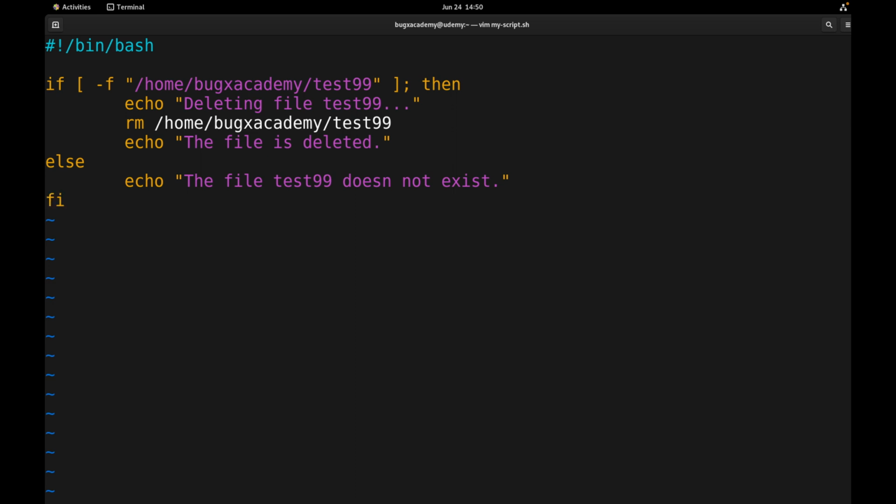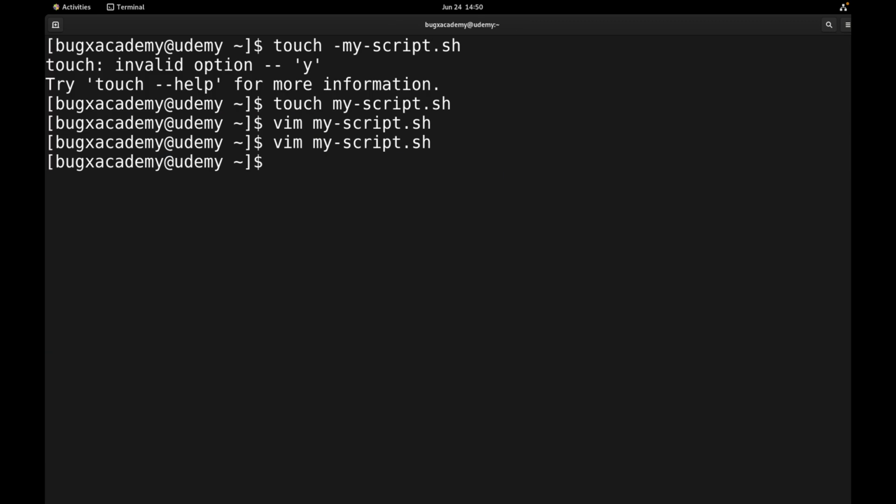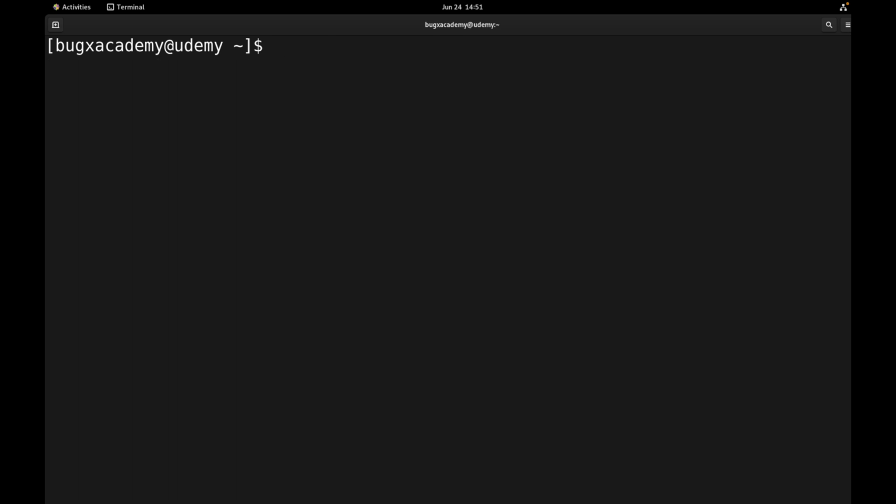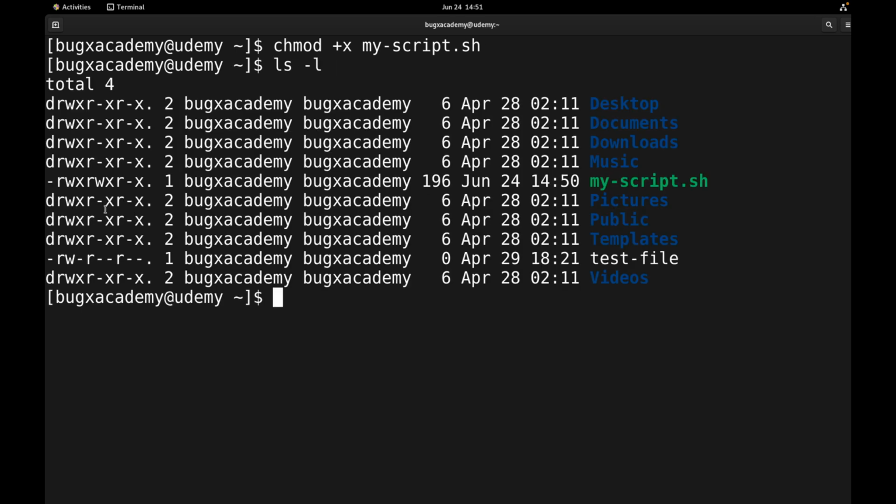Let's save our file. I think from the previous video, you already know that the script should also be executable. If we do ls -l, you're gonna see that we have the myscript.sh file, but we don't have any execute permission. That's why we're gonna give execute permission to the script. So I'm gonna use chmod +x. It should be a small letter. So +x myscript.sh. Press enter. Let's do ls -l. Now it has execute permission. Okay, we created our script.